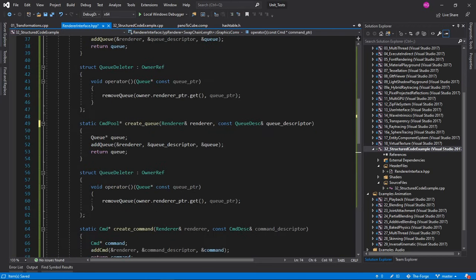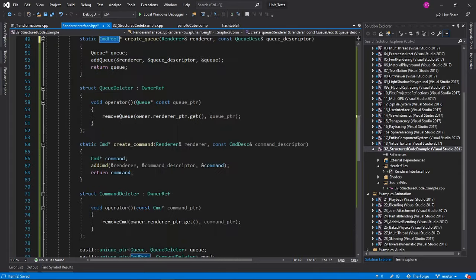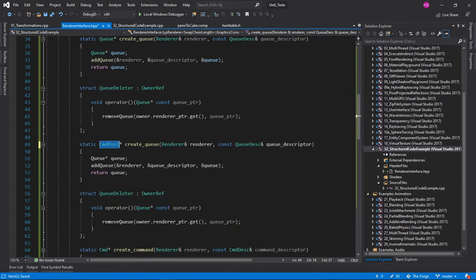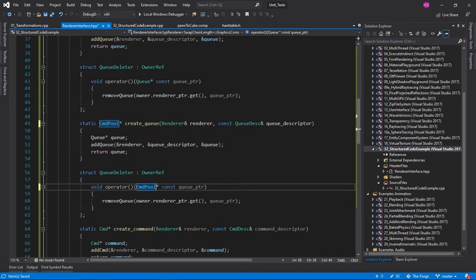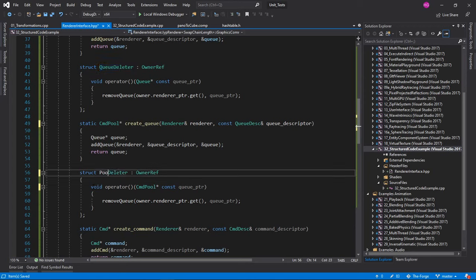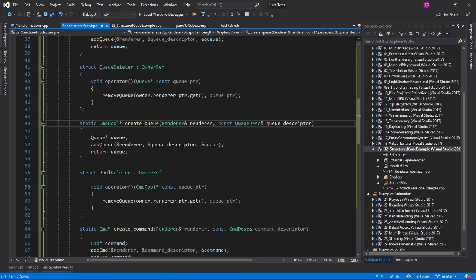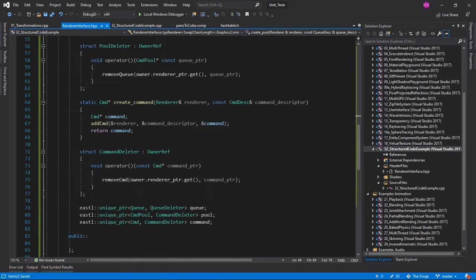All right, so let's get this down for pool. We have a command pool there. We have our deleter, it's called pool deleter, and this is create pool. What goes where queue is, that's going to be pool descriptor, I believe.